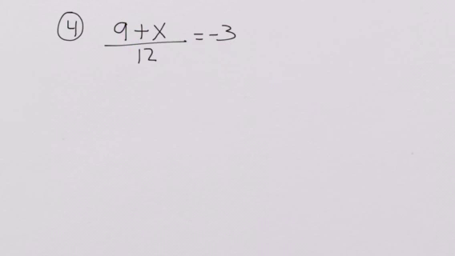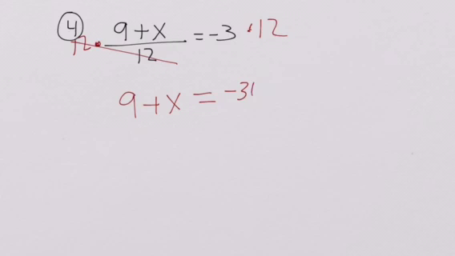All right, this first one is looking for the variable, is it on the left? It is on the left, but it's part of a fraction, so we need to get rid of that fraction part first. So what math operation is the 12 involved in? The 12 is dividing. So the opposite of dividing is going to be multiplying. So we're going to multiply the left side by 12, and we're going to multiply the right side by 12, brother-sister rule. So this is going to cancel out. So now we have 9 plus x is equal to negative 36.